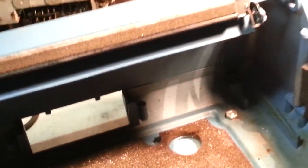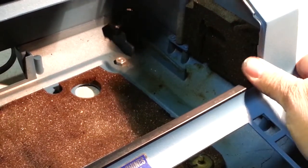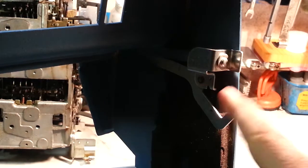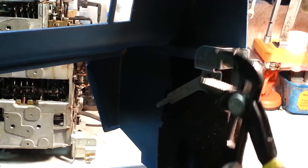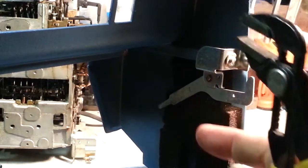If the machine is not latching tight and it's loose and it wants to go up and down a little bit, like it's not tight, the adjustment for that is to bend this bracket. So you want to flex that bracket with a pair of channel locks like this right here. And you flex it one way or the other way. If you flex it this way, it makes this latch go tighter. You flex it that way, it makes that latch go looser.